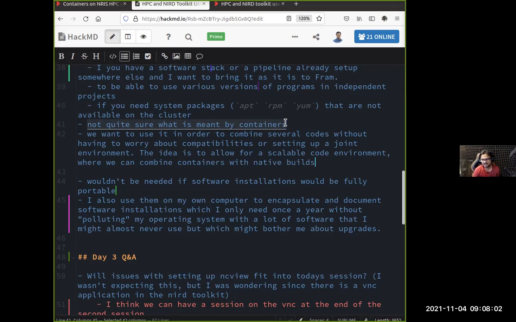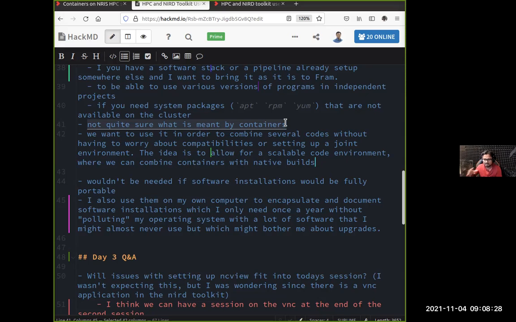You want to use it in order to combine several codes without having to worry about compatibility, so setting up joint environments. The idea is to follow a scalable code environment where we can combine containers with native builds. That comment I'm not quite sure, let me try to comprehend that.